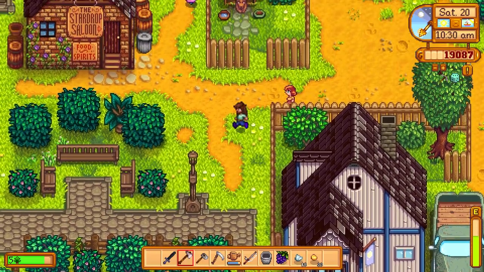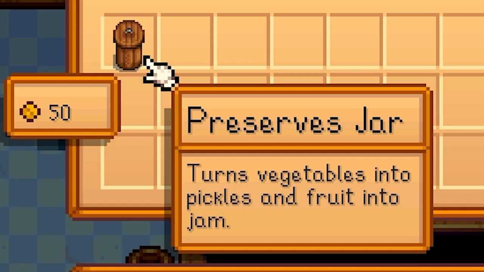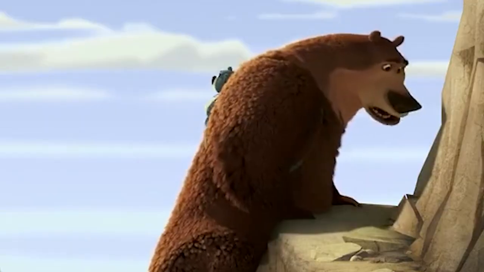Let's head up to the community center and go ahead and donate this quality crops. There we go. We got that one done. Okay, cool. We got a preserves jar. That'll come in handy. We can make some jellies now.